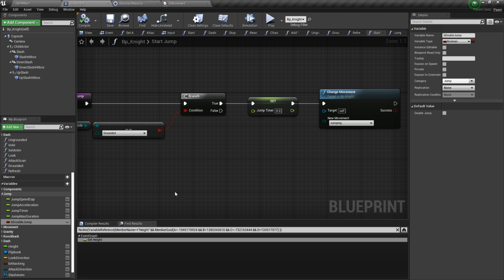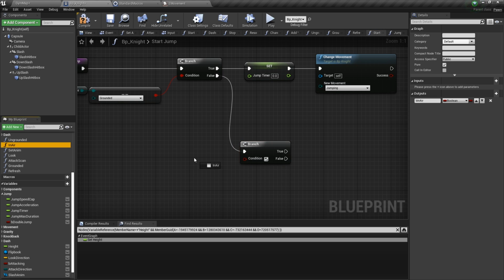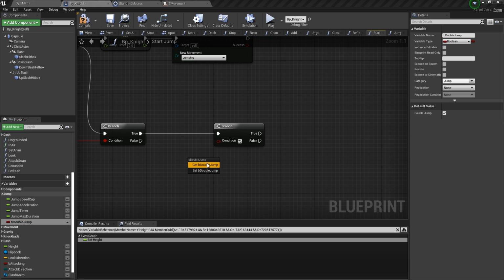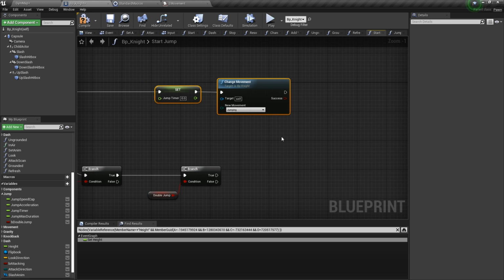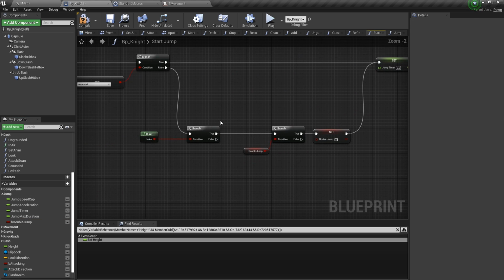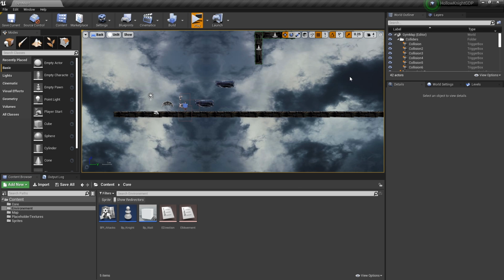From the branch where we established that the player isn't touching the ground, we'll check if the player is currently in the air using the pure function we created previously. If he is, we'll check that a double jump is available. If it is, we'll set the bool to false and set the movement mode to jumping. And with this, we already have the double jump.